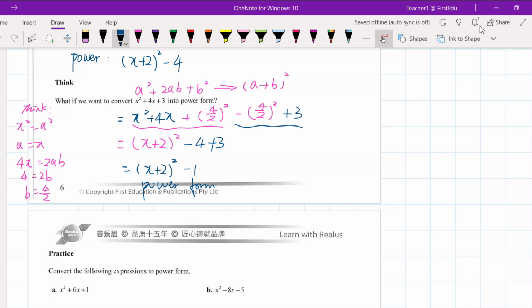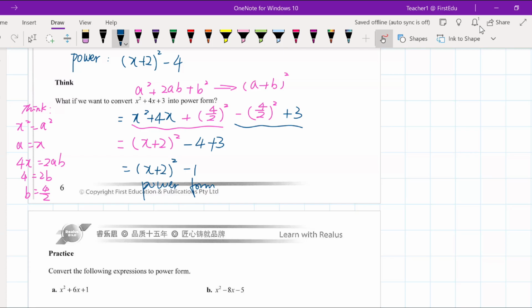Because you want to complete the square. The square means perfect square, which is the equations on the top. So a squared plus 2ab. Because the purpose here is you want to change this into the power form. But the power form is characterized by, what's special about power form is a bracket to power 2. Okay? So you want a perfect square. This is what we call perfect square. It could be plus, it could be minus.